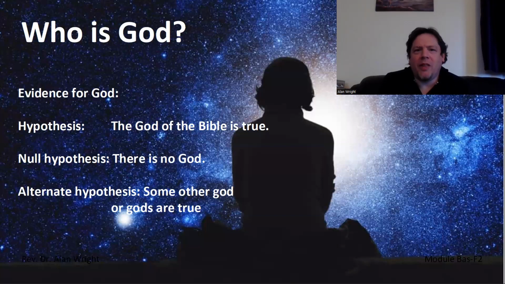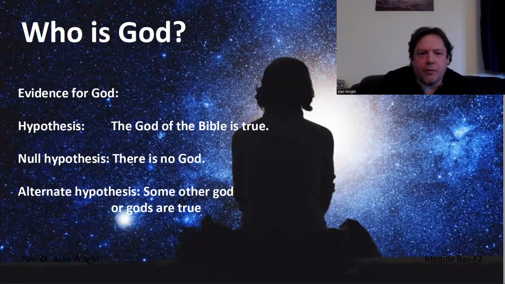And so as we look at this, you might say, well, that is evidence that there is a God. And some of the evidence might specifically be that there is not just a God, but the God of the Bible. So let's try and think scientifically about some of the evidence that's out there and ask the question, does this say there is a God and it's the God of the Bible? There is no God, or it looks like there is a God. It may or may not be the God of the Bible. It may be some other God. So as we're looking at evidence, always have those three ideas beside the evidence, as saying which of these ideas is it confirming or supporting.